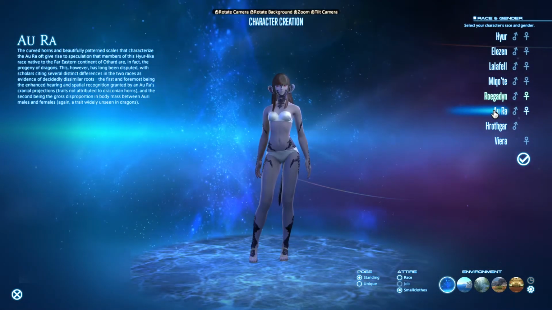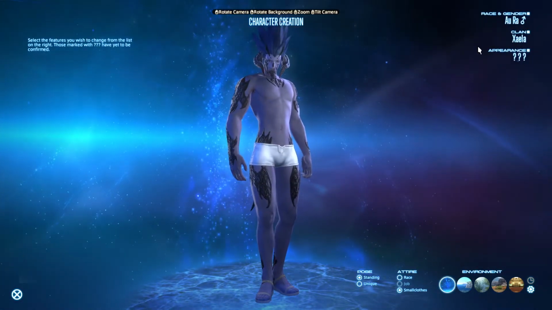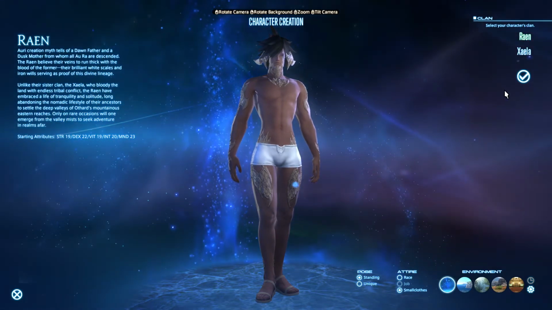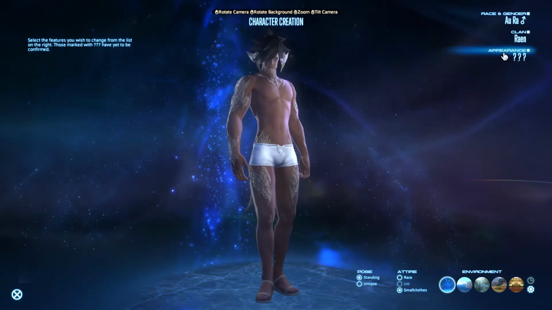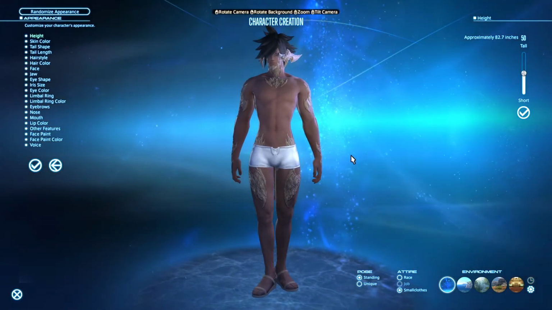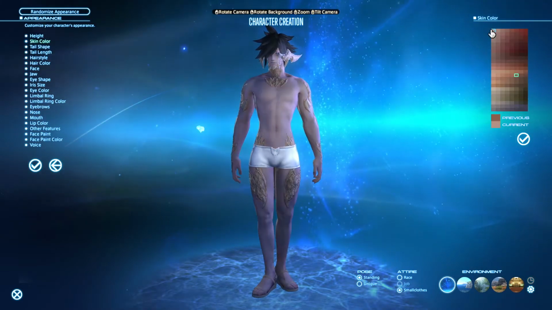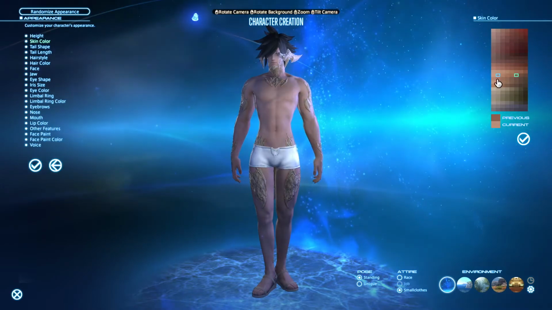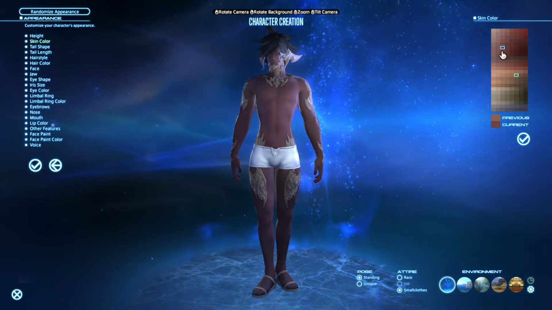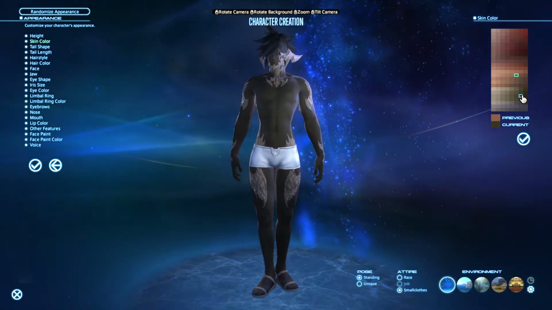And we have the aura. Male aura. We'll go with Rain. Dawn Father. Exactly. Alright. So these guys are a lot taller than their female counterparts. Their skin color is a little all over the place. I'm guessing because they've got dragon blood, maybe? But they can be very red, they can be very green.